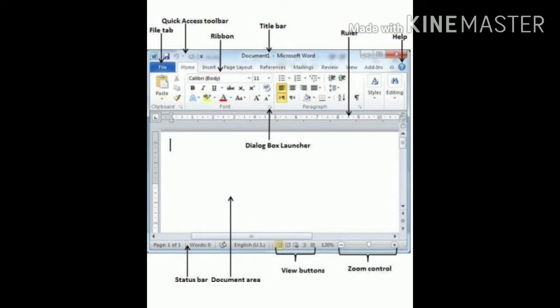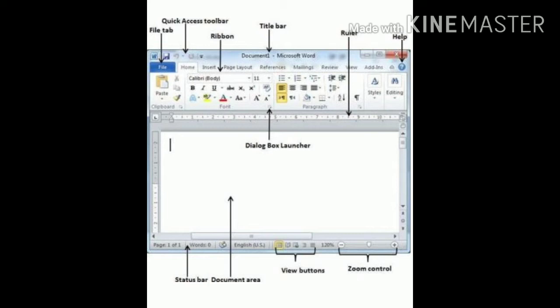Now you have to study details about this Microsoft Word window parts. The window displays the workspace with the File tab and other tabs along with the ribbon, ruler bar, status bar, scroll bar, page layout and zooming slider, which are some of the toolbars in Microsoft Word.